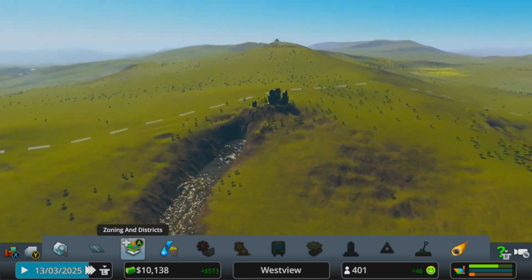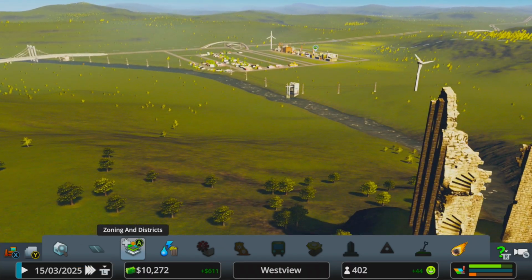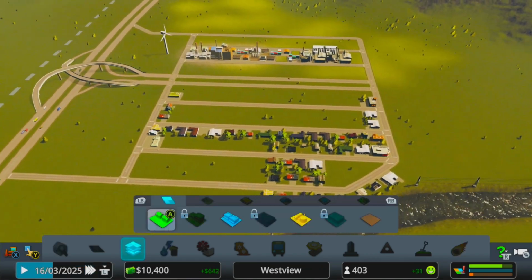Also love that this one comes with things like a tower up here, kind of an old castle. That reminds me of something like Alton Towers in the UK, which is a theme park built around an old manor. Really cool design up there as well, and we're just going to expand on that as well. But now let's continue to just increase our population.